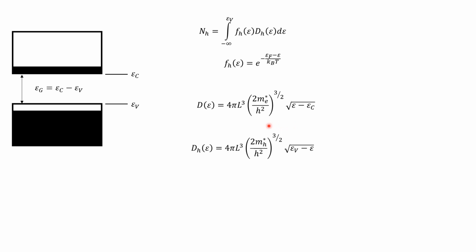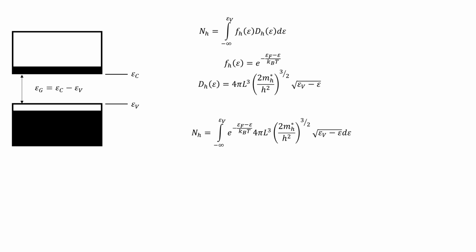So doing these two modifications, we replace this term with the effective mass of holes, and we replace this term with the distance between the energy and the reference energy, but now taking into account that the reference energy is the highest energy. So all energies in the valence band are lower than epsilon v. So this term here inside the square root is guaranteed to be positive, as we need it. So we have an expression for the probability of an orbital to be occupied by a hole.